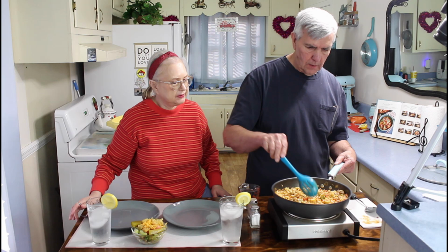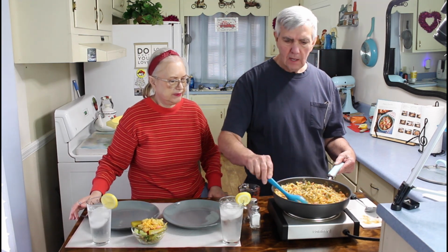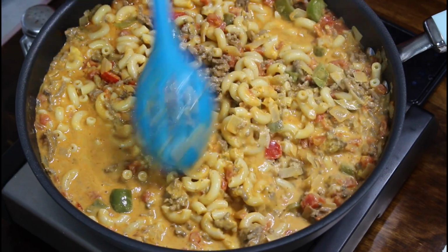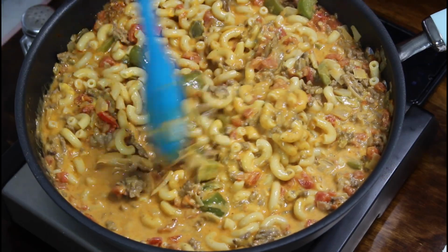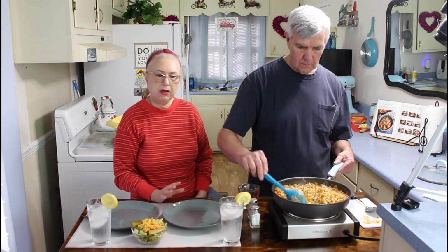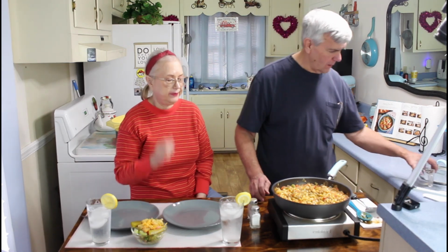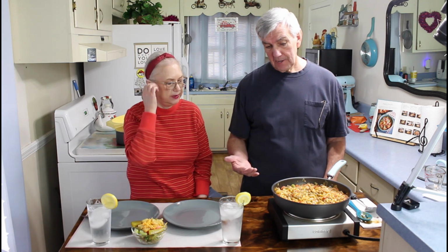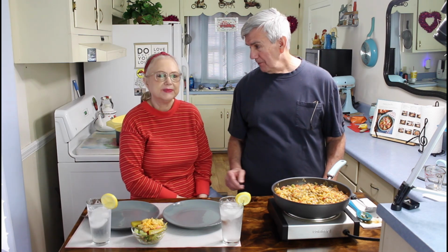Okay. This looks real good, and this is a creamy taco macaroni, or creamy taco mac is the correct name of it. And if you wanted some bread or corn on the cob or whatever is your favorite salads, I chose salad for mine tonight. You can also add that. But Calvin doesn't eat very much bread, and I don't either. And I love salads, but I can't eat a salad and a meal at the same time, so I have to choose. So I'm gonna have the meal today.